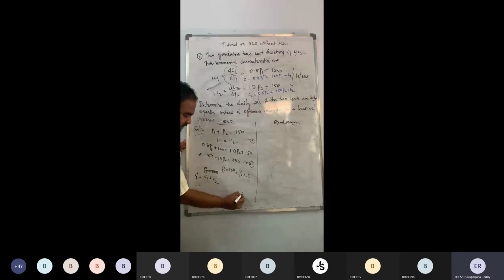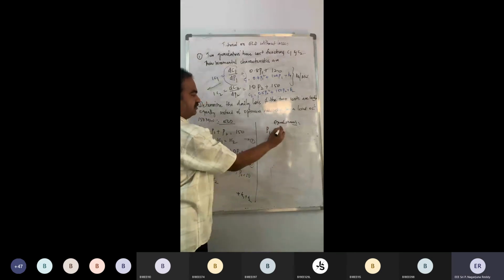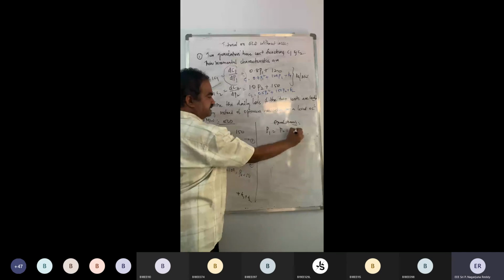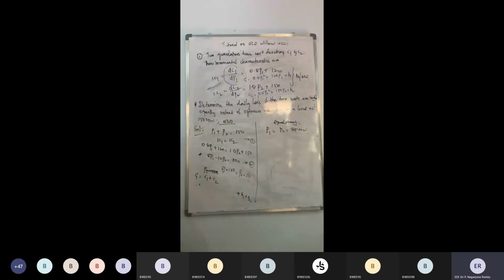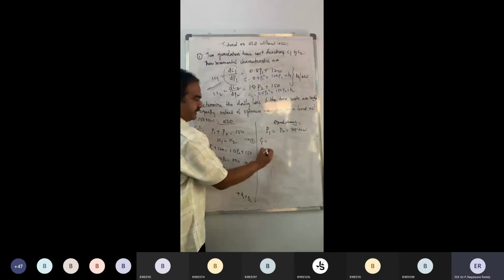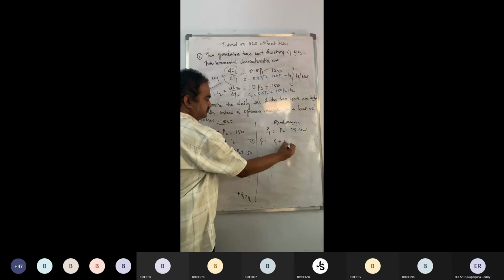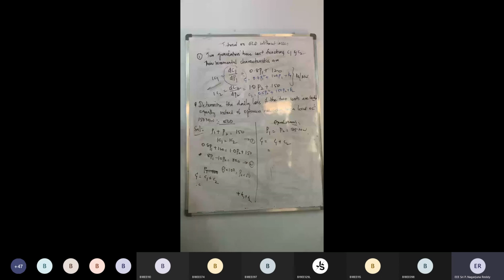Finally, K1 plus K2. So how much did you get? In this case, equal sharing: P1 and P2 each take half. Both will be loaded equally, each one having a half load. So what is the total now? Again, C1 plus C2, with each of P1 and P2 being 75.